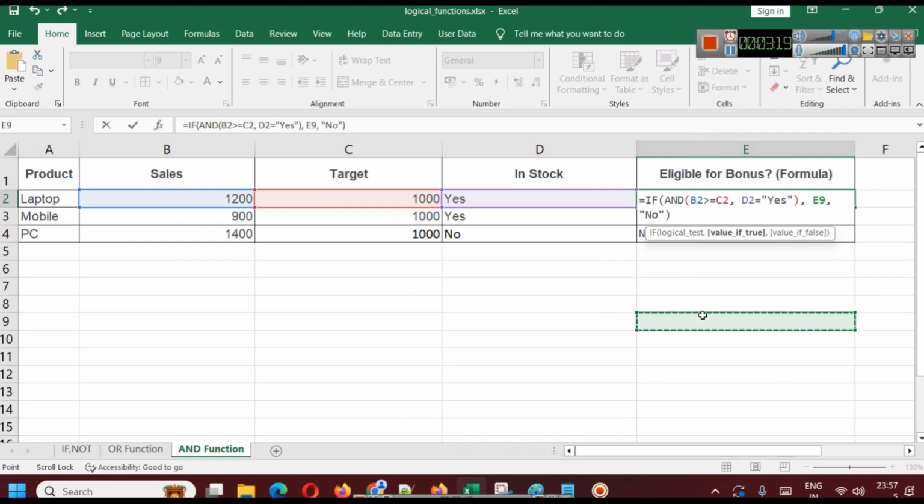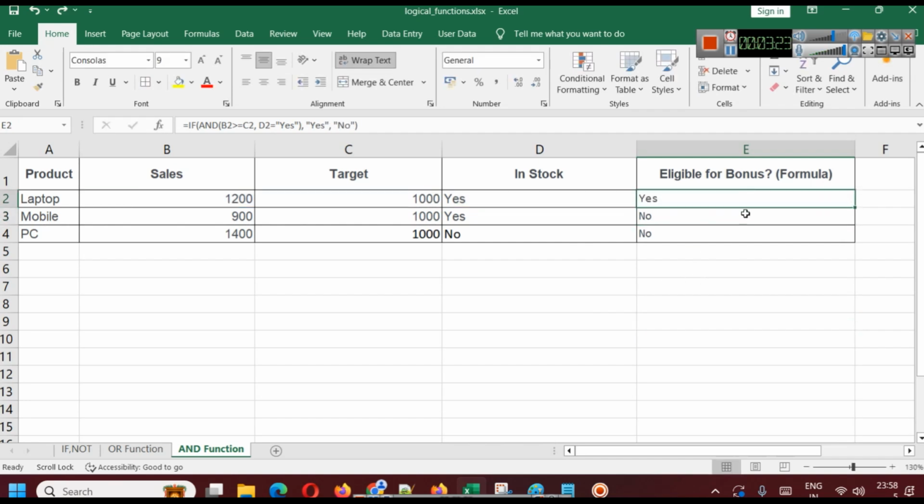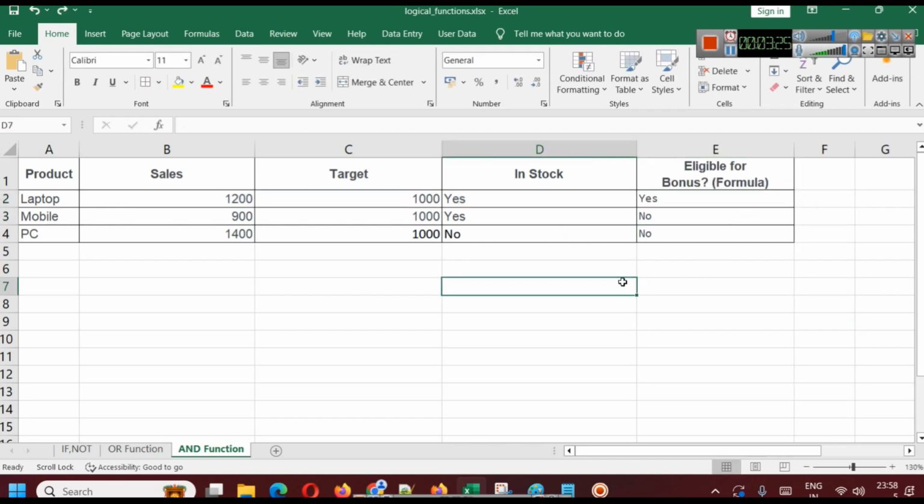So when you run this, what will happen? In the second case, B is not greater than C. In other words, sales is not greater than target. Sales is actually less than target. Second condition is true.